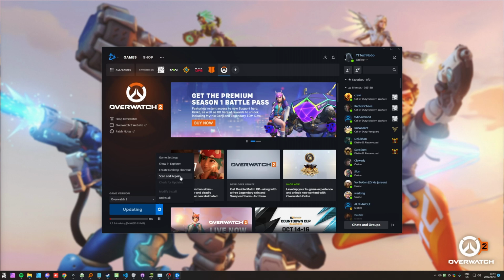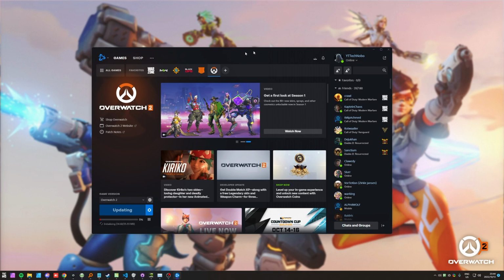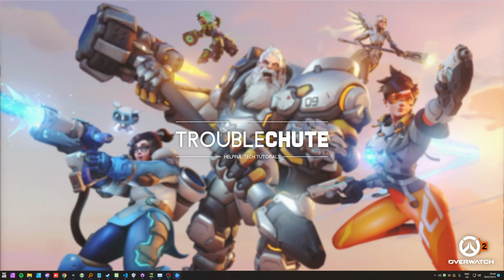And finally, if absolutely nothing is working, pull across the Blizzard launcher, locate the game, click the settings wheel, then scan and repair. This will run through all of the files on your PC for Overwatch 2 and verify that they're correct. If anything's corrupt or missing, it'll be downloaded and replaced and fixed up, ready for you to play Overwatch 2 once more. Hopefully this video gets you back to a place where you can hear the game that you're trying to play and enjoy it for what it's supposed to be.